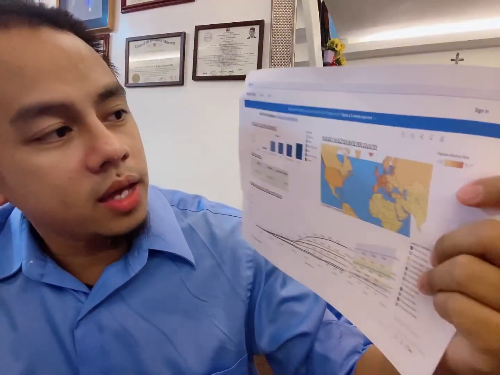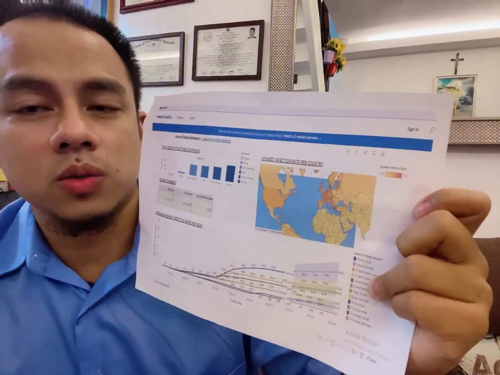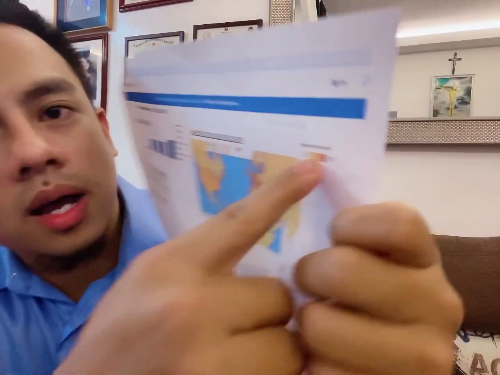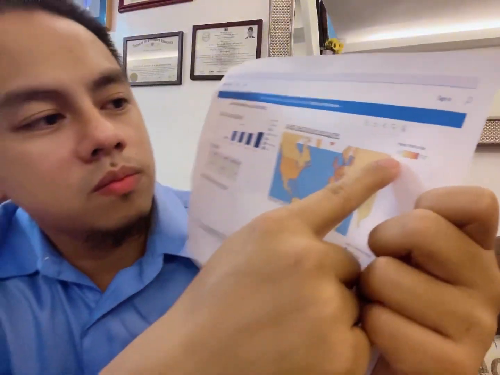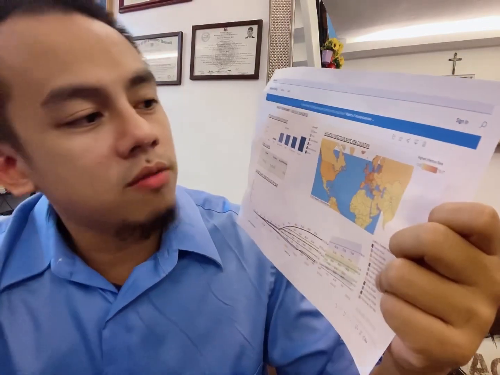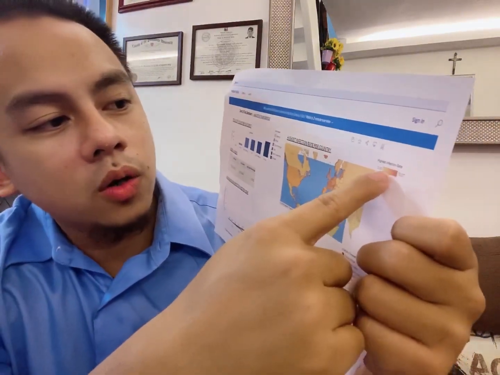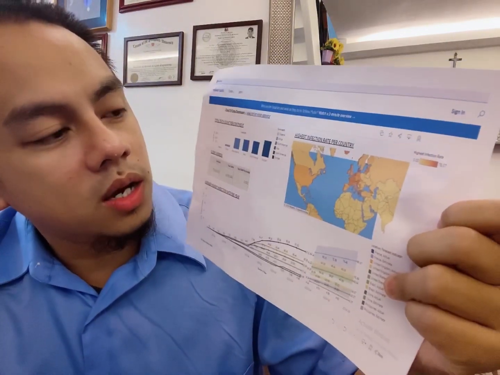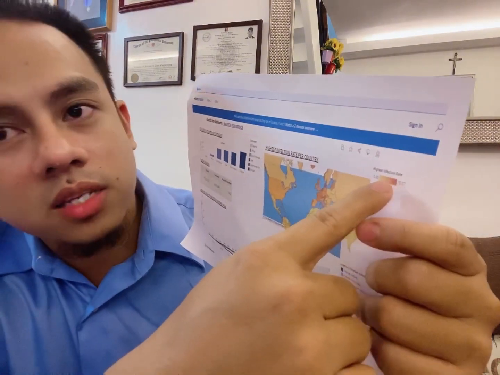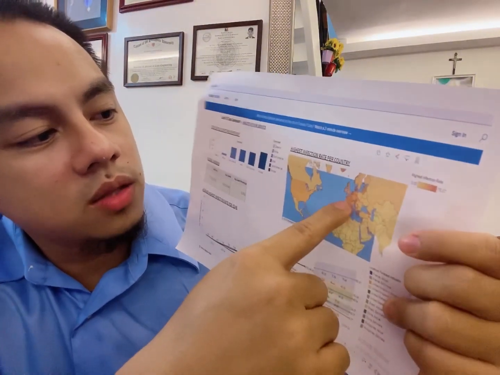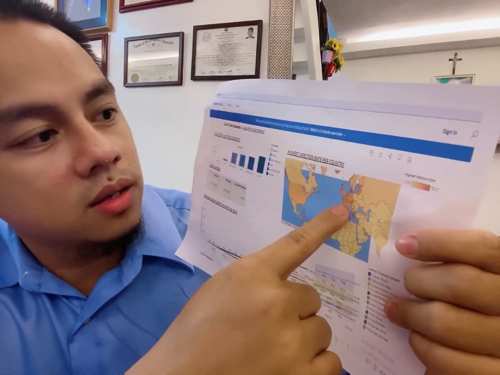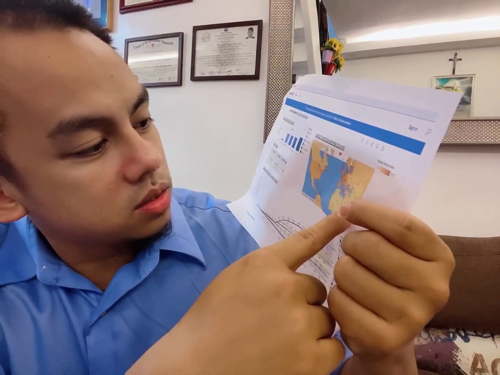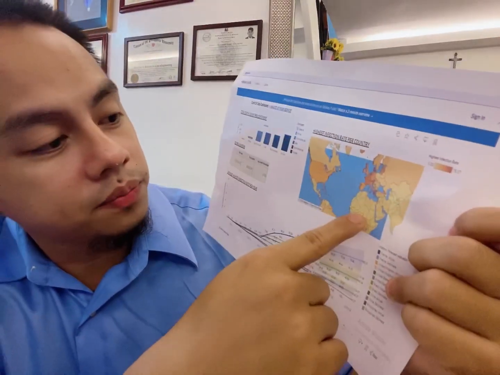Next is highest infection rate. I created a map here, showing some part of the globe. As you can see, this is the highest infection rate from 0 to 75.07, and showing the color from light orange to reddish. The reddish one is the highest infection rate, and it shows that France has the highest infection rate per country, and the lightest one is, I think, Algeria and Sudan, right here.